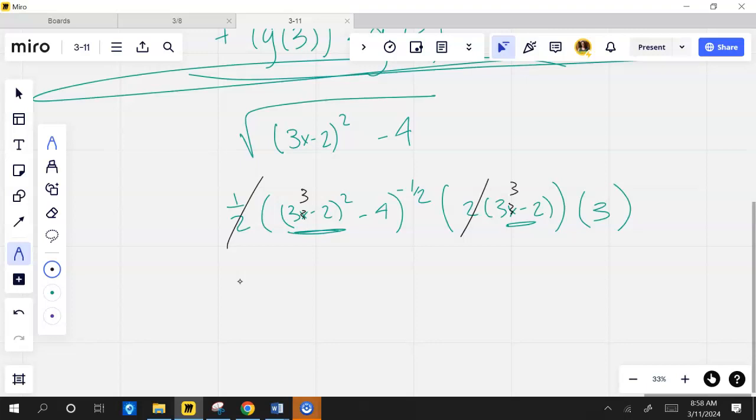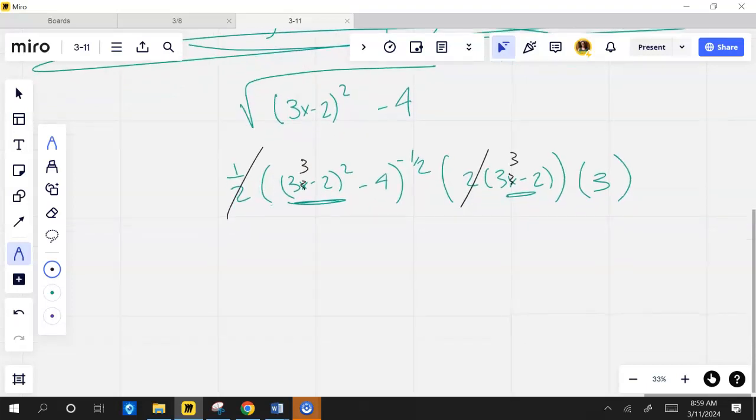And I'll do silly little things like this because whatever you can do to save time, you see how crunched you are on time anyway. Anything you can do to save time while still being cautious and careful about what you do, this is definitely worth it. All right, so 9 minus 2 is 7. 7 squared is 49, and 49 minus 4 is 45 to the negative 1/2. Right?